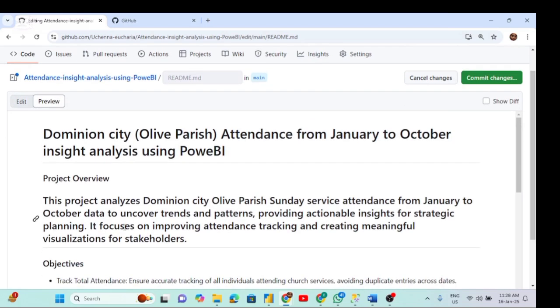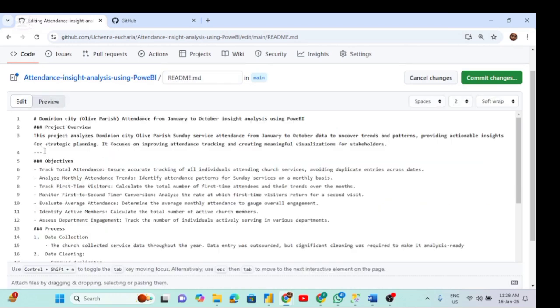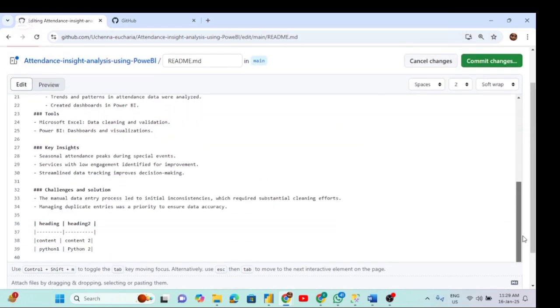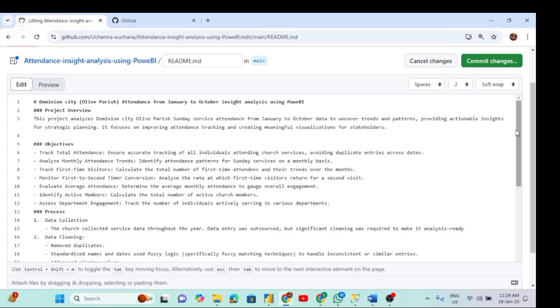Now you see it has given that horizontal line. But I don't want that, so I just clean it. There are many other things you can do in your Markdown. If you want to know more about Markdown symbols, I will drop the link to learn more Markdown syntax in the description.